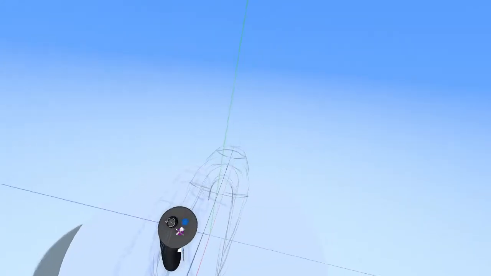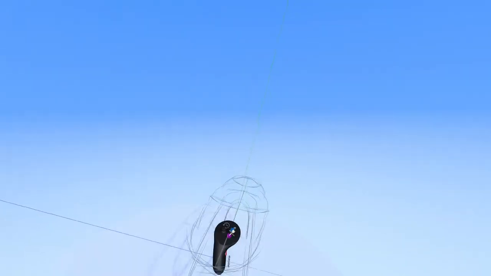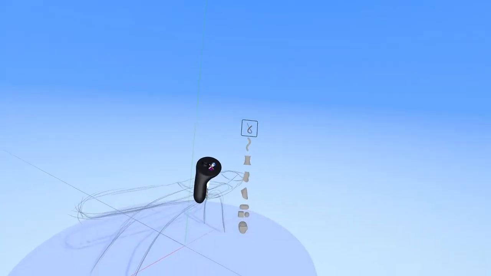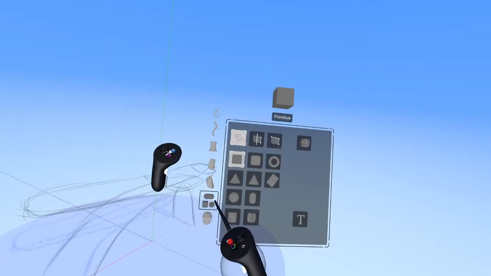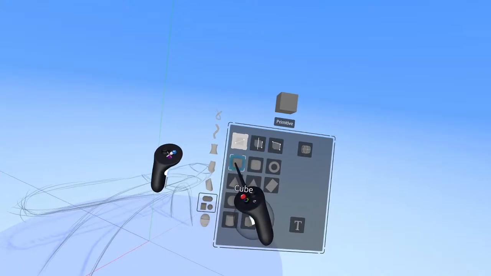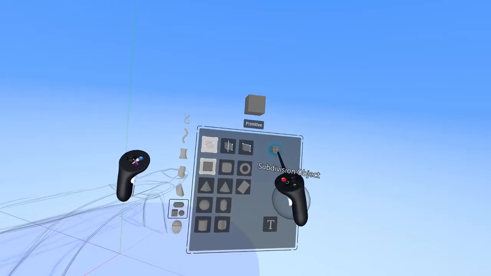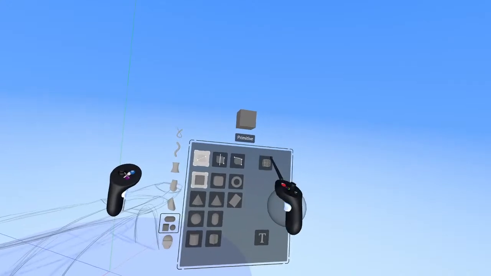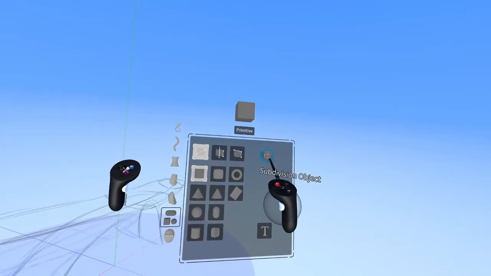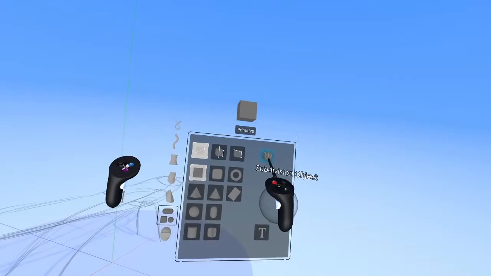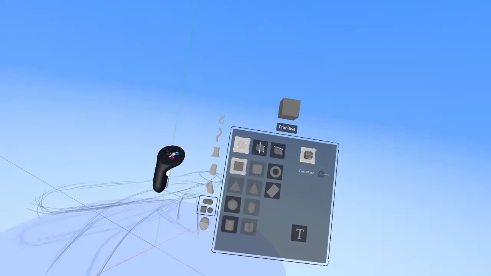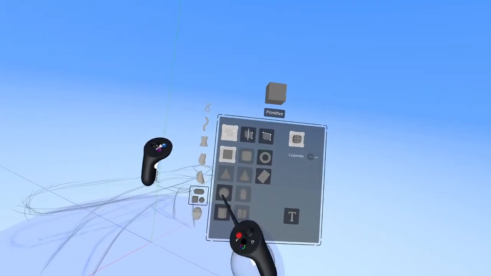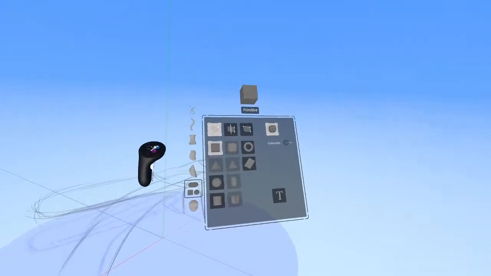So there's all sorts of ways that you can do surfacing in Gravity Sketch, but the simplest way of doing surfacing is to press the purple menu button, go to Primitive Shapes here, click it twice, and you could either start off with a primitive shape like this, or you can start off with a subdivision object. So in this case, we're just going to start with a subdivided object. We're going to click this here, and you'll see it gets rid of all the shapes that you can't use when using Sub-D. And so by default, we have the cube here. That's perfect for what we're working on.